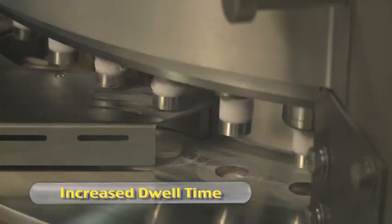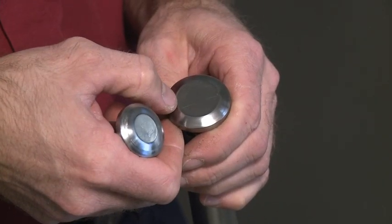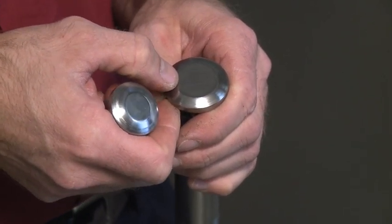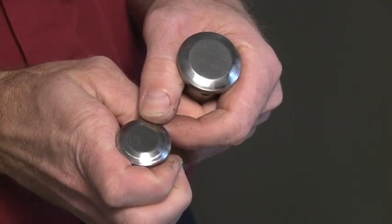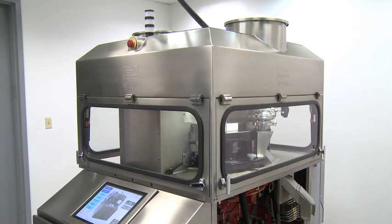With the NP-500, you get higher quality tablets with more stability because of increased dwell time. The head flight diameter from here to here is much larger, and that is where the main pressure roll contacts the punch, causing it to stay under the pressure roll longer. The length of time the force is applied is almost double between these two punches. The new NP-500 built in the USA can be customized for your needs.